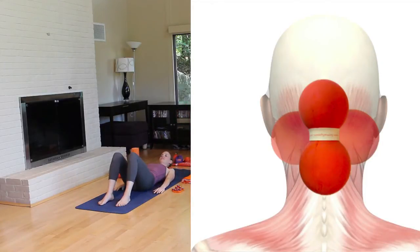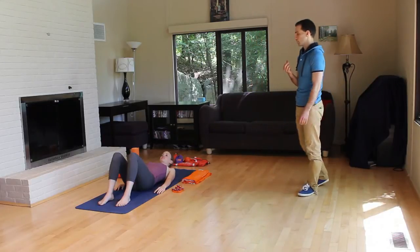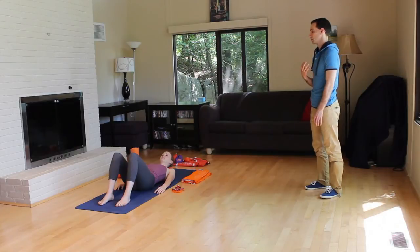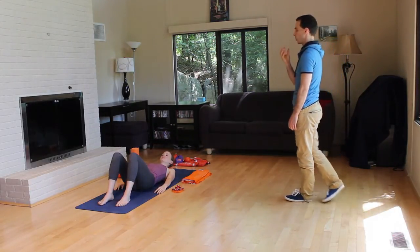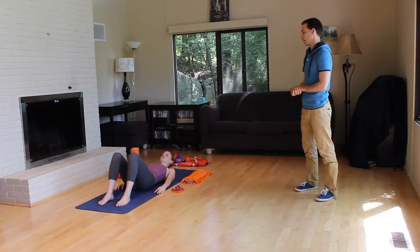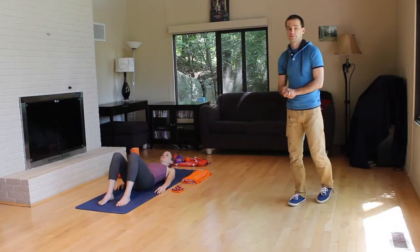Now this, as you will feel, is an unstable structure. And the idea of this exercise is to release your neck muscles, to completely intentionally relax them, and enjoy the lack of balance, because that lack of balance creates one point where your head starts floating almost in the air. And spend a couple of minutes here just breathing.